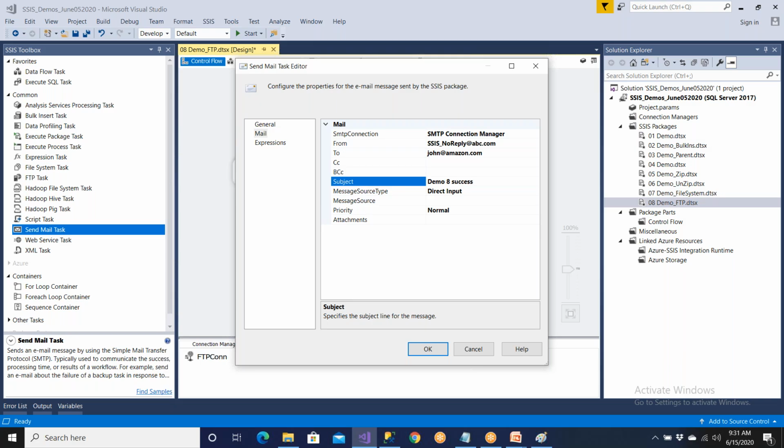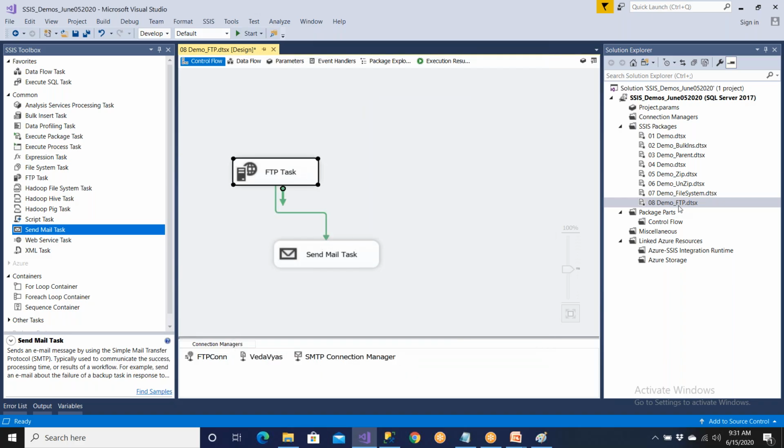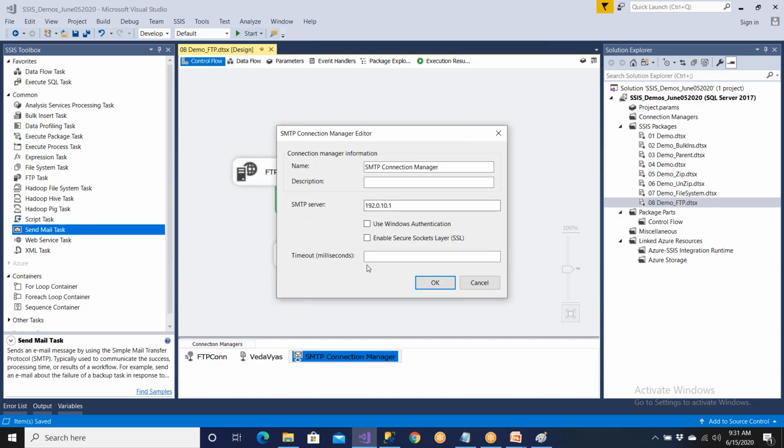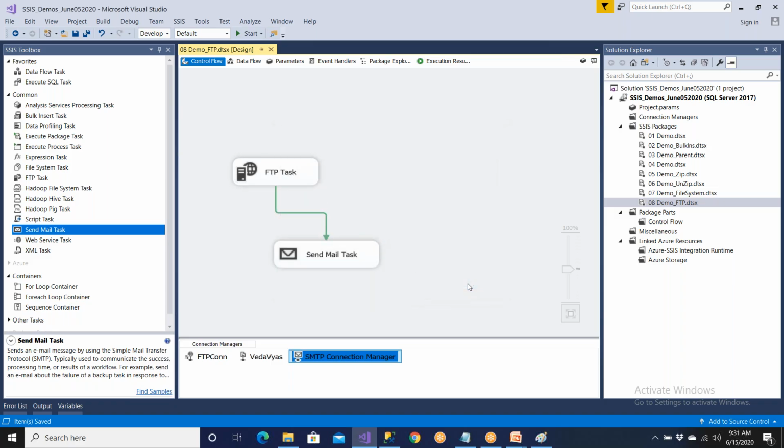Something like this, you get a message. So once everything is done, demo number 8 package is successful. Now when you execute it, it is not going to work because the SMTP mail server is not configured properly in my machine. But in real time, you can send a mail. You can give a lot of emails. Dynamically, you can get all mail IDs from databases. You can supply one by one, so that all people will get email communications. Clear?